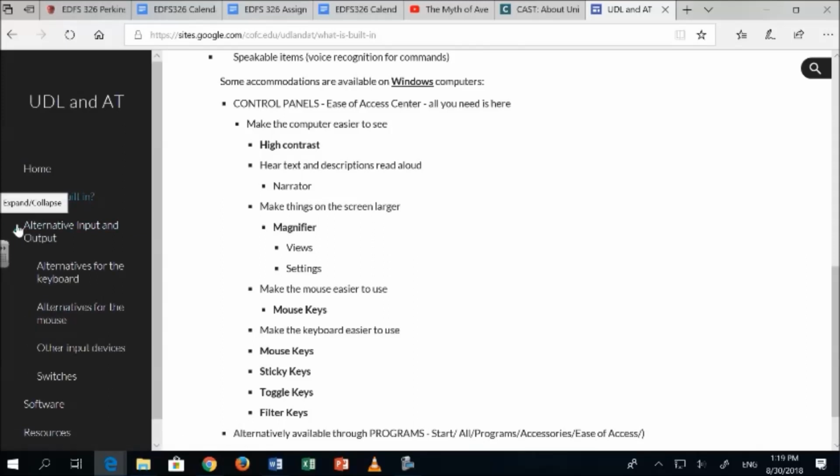But it doesn't take care of situations where you've got a severe physical disability or severe visual disabilities. So that means you've got to kind of step outside. Taking a look at your keyboard, any idea why the keys are where they are? This is called the QWERTY keyboard, Q-W-E-R-T-Y, because if you go across the top row of letters, Q-W-E-R-T-Y. But any guess why those letters are where they are?